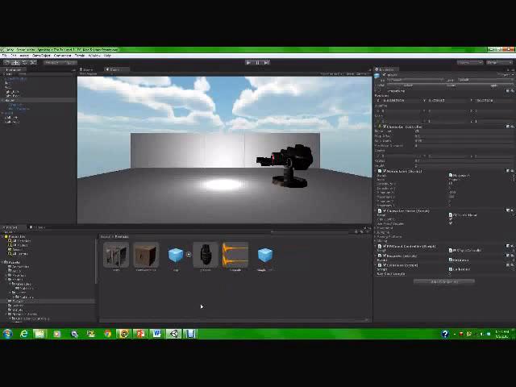Loosen up. Now we want to stop using crates to shoot. So we don't have to use any script for the explosion. Here's the explosion that we're using. This is a prefab.